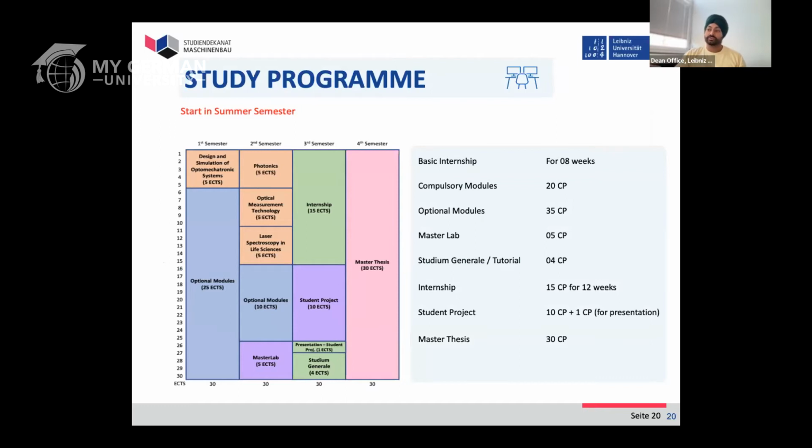In this module also you have optional modules, but you do not have optional compulsory modules. So here you just have compulsory and optional modules. And then you again have master lab, student project, internship, thesis, and again studium generale. Here in the English program, you have more options. Earlier, you had just 2 credits for the studium generale, the course that I explained earlier, where you have an option to take any course from any faculty. Here, you have 4 credits for it. So you can either take 2 courses for two credits each, or you can take 1 big course for 4 credit points.